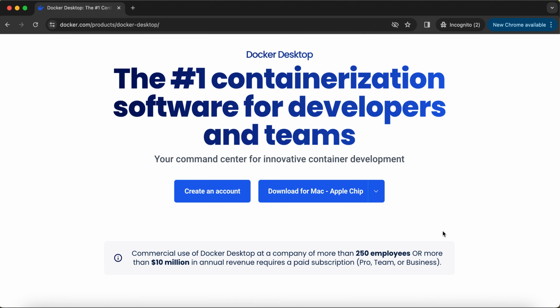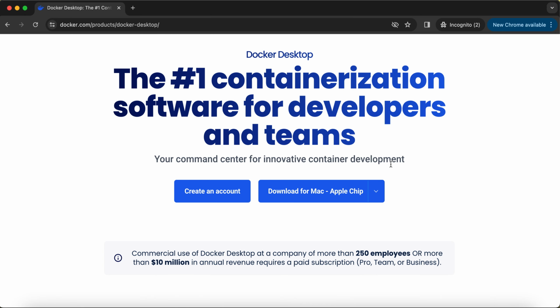If it's a MacBook, then it will download the DMG file. Just double click it, let it install. It's a very simple installation. For Windows, again it is going to be the same thing. It will download the binary exe file, double click it, just let it install. It is again a very simple installation.